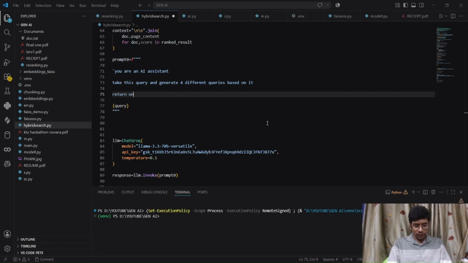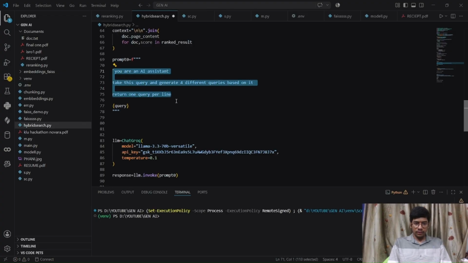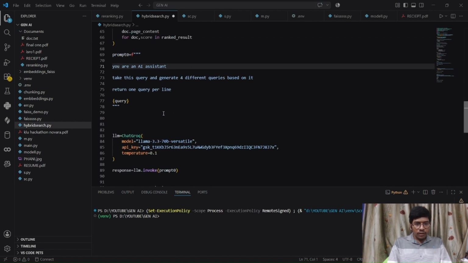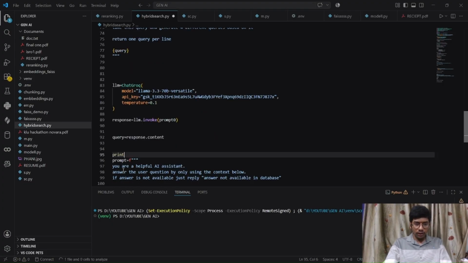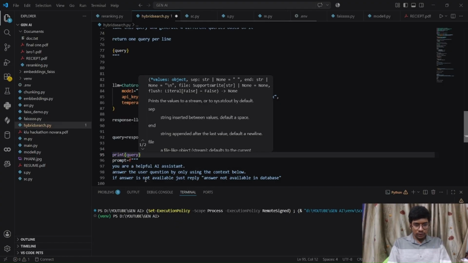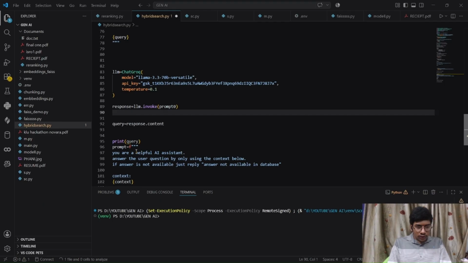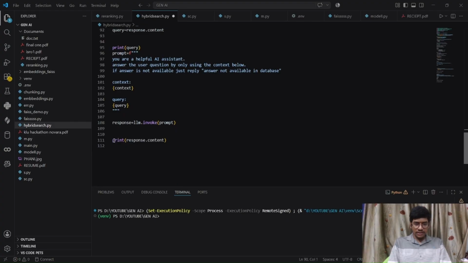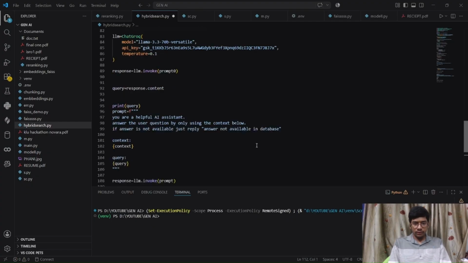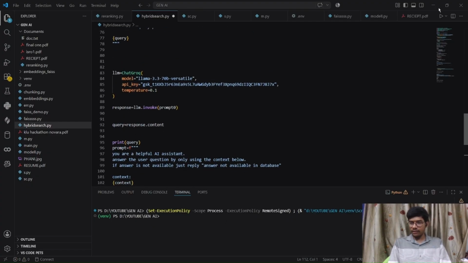Return one query per line. Yeah, it's fine. Good. So LLM dot. Let's print our query first of all. Also, let's comment this. Good. Yeah, let's run it.